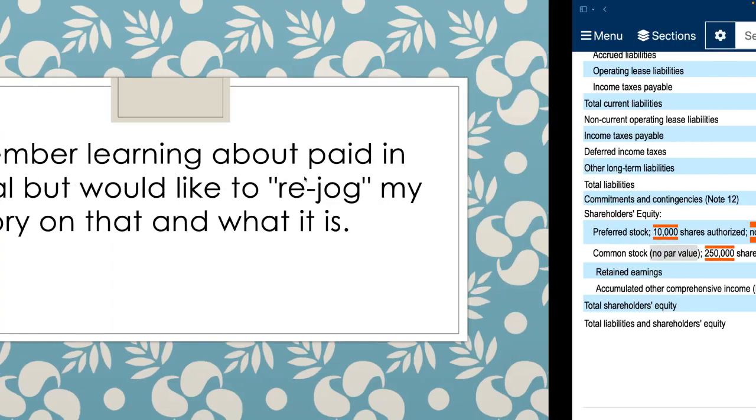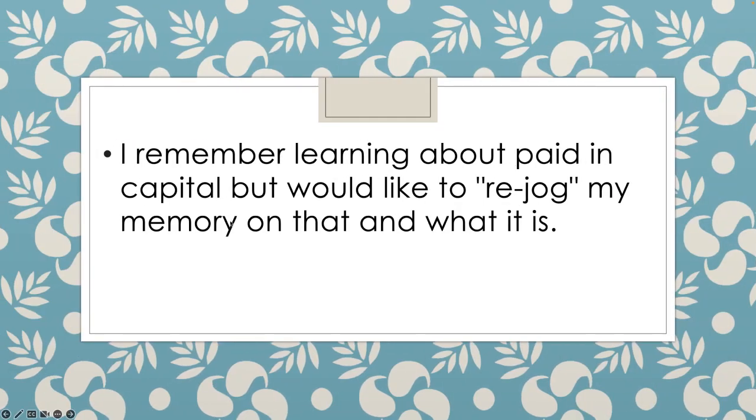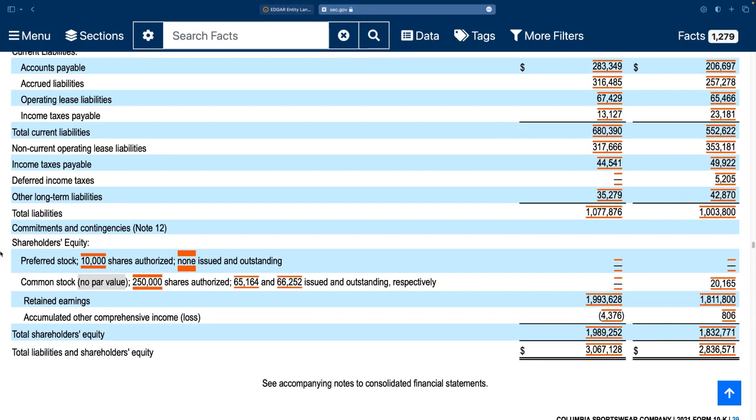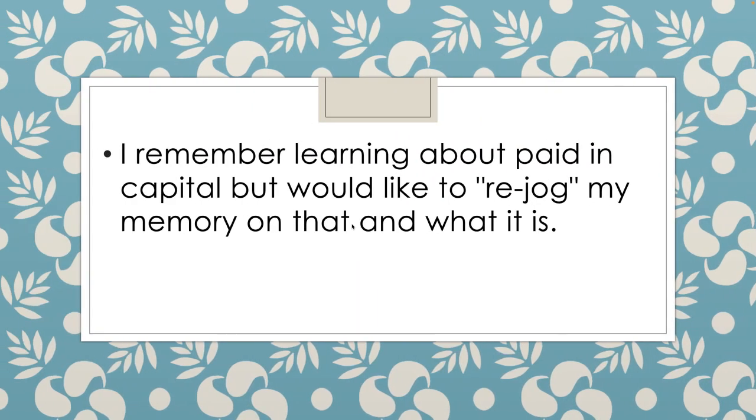So paid-in capital refers to an equity issue. Anytime we're talking about capital, we're talking about equity. So the equity section is broken into 2 basic parts. Now this Columbia doesn't show it this way, but you'll see companies that do it this way. They have what is called paid-in capital, and the reason it's called paid-in capital is because it's cash. Capital and cash are synonymous here. It's cash that's paid into the business by the owners in exchange for shares of stock.